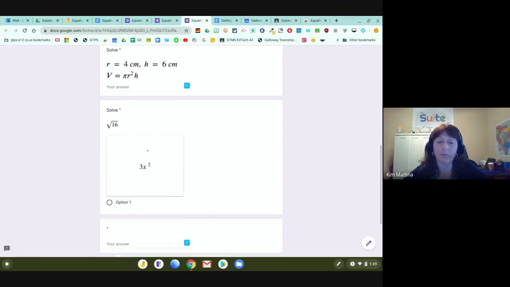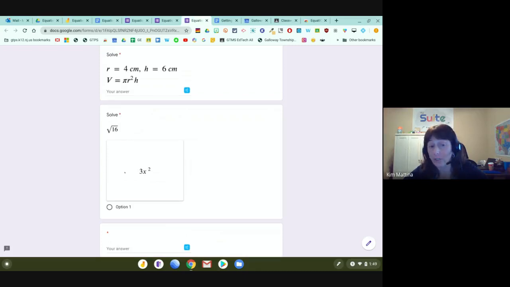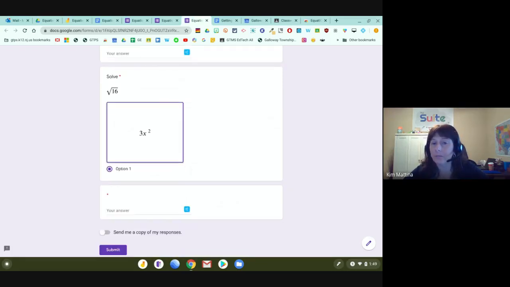And this is what it would look like if it was a multiple choice. So this is the question, and then this was one of the options that the kids can pick for one of the correct answers. So again, the question types are preference. It's what you want the kids to do. Me personally, I think it's too easy for them to just pick an option. I would rather them solve the equation on a piece of paper and then type the answer into a short answer question, so that they're not guessing, or at least they tried solving it. So they can do that.